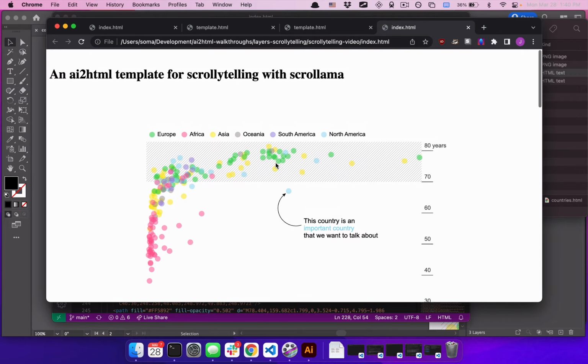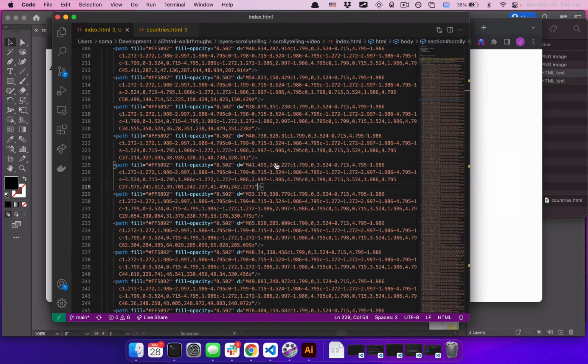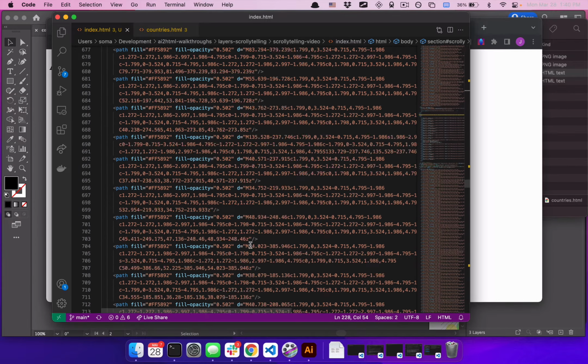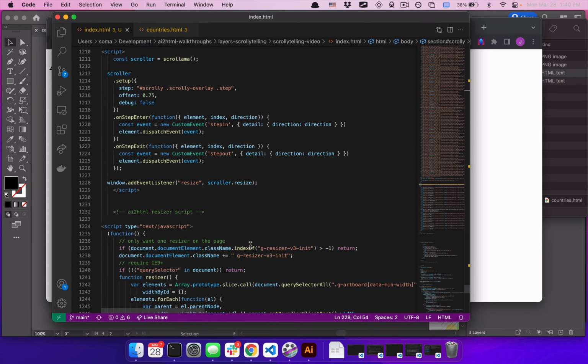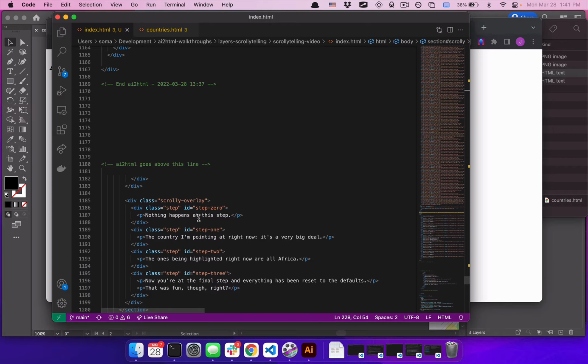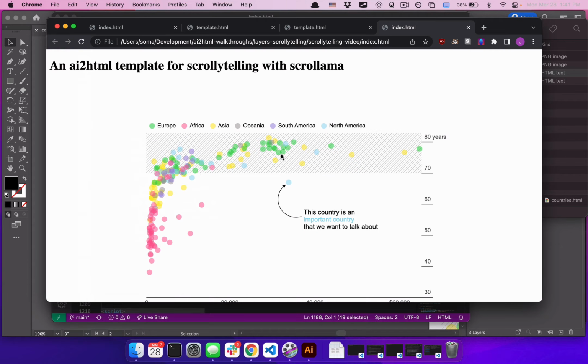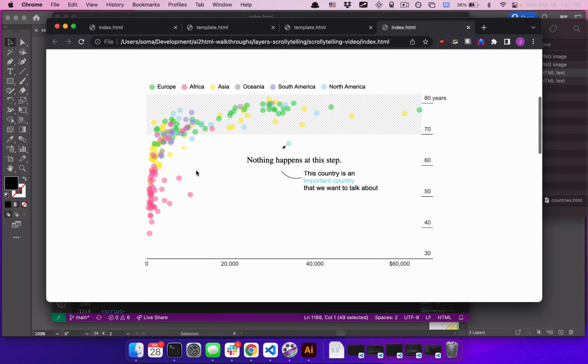So what comes up next? All right, let's go look at what we're dealing with here. We have something that says nothing happens at this step. That's our first step. Okay, that's pretty boring. Then the next one says, the country I'm pointing at right now, it's a very big deal.